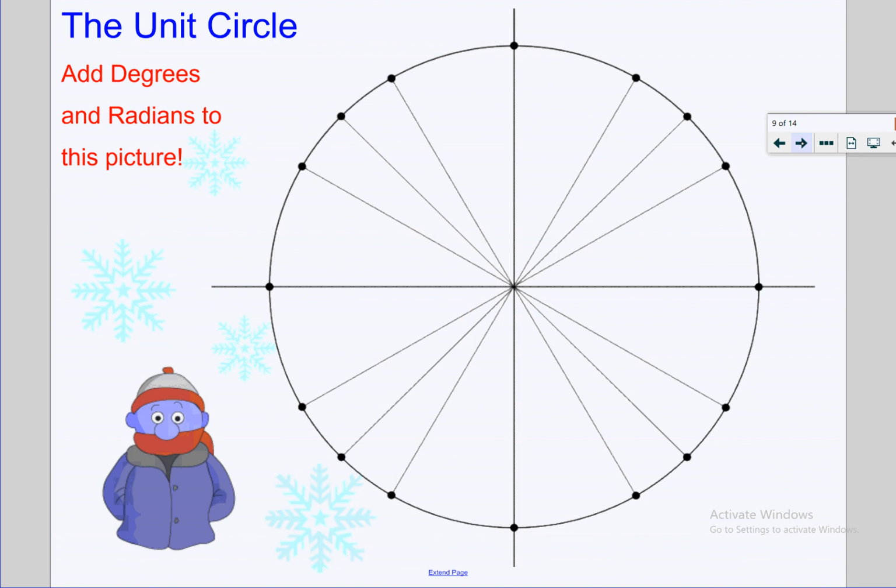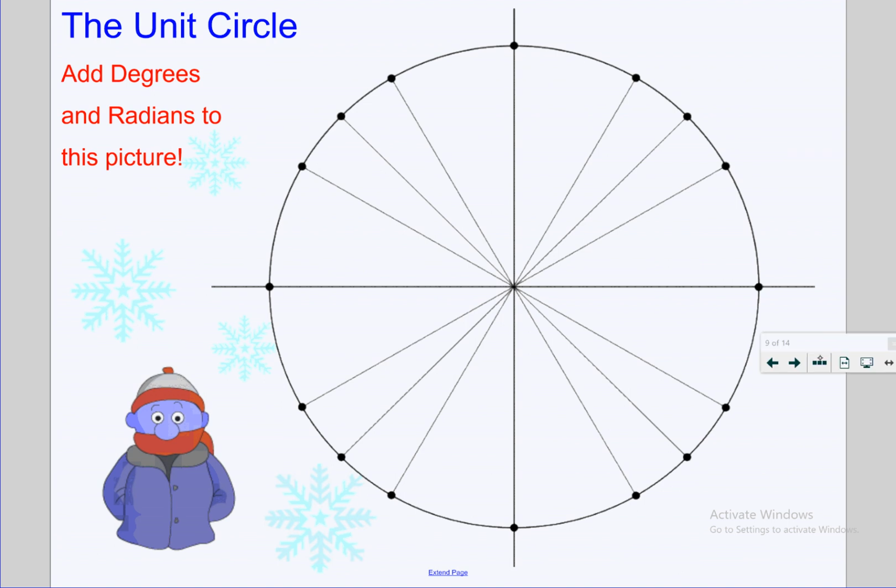This is going to be like a great little study sheet for you to have. We're not even really going to get into the official definition of a unit circle, the points on the unit circle, right now. In this section, all we're talking about are angles. So all we're going to add to this are just special angles that we see on this circle in degrees and radians. We're going to put the degree measures on there together, and then you guys are going to work, I guess, as a group to get all the radians to convert them. And we've already got a couple of them done in our work that we've done.